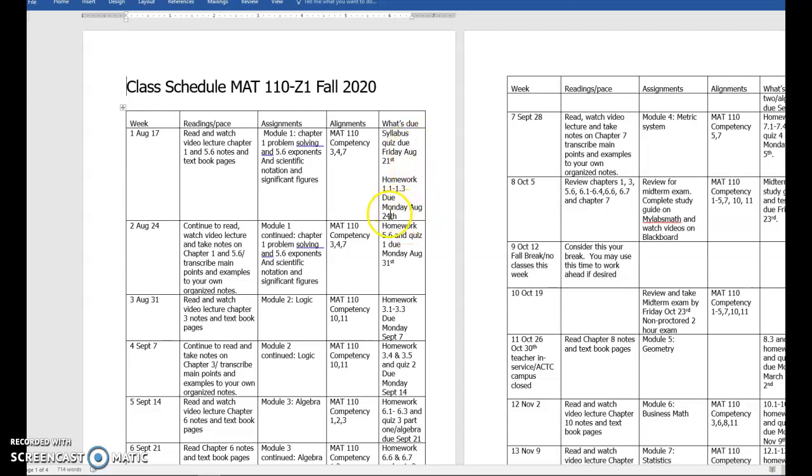Every Monday you have an assignment that is due. That's my normal routine flow of things. You work on the class, you watch the video, you do the homework, and then the due date for everything is usually on a Monday at midnight Eastern time. And you can see that in this last column, what's due. What should I be reading and thinking about? What are the assignments? How do they match up with our competency list? So I didn't just make these things up. There is a competency list that says what everybody does.